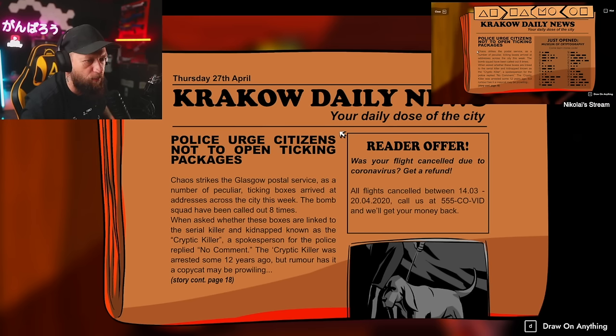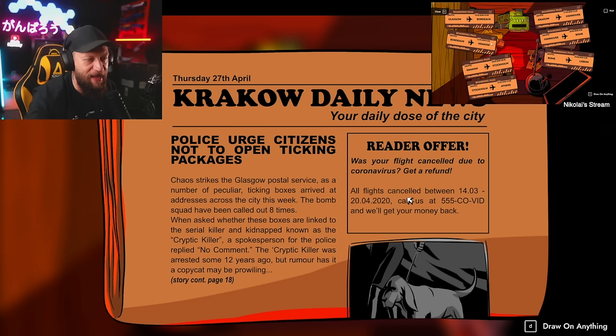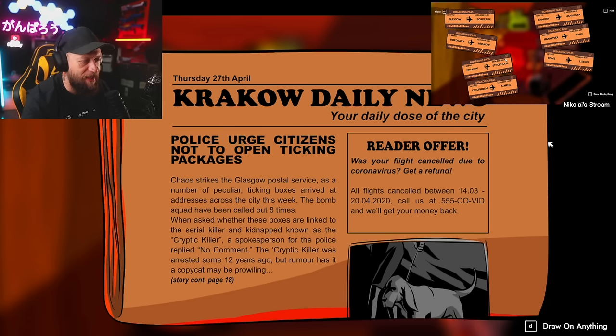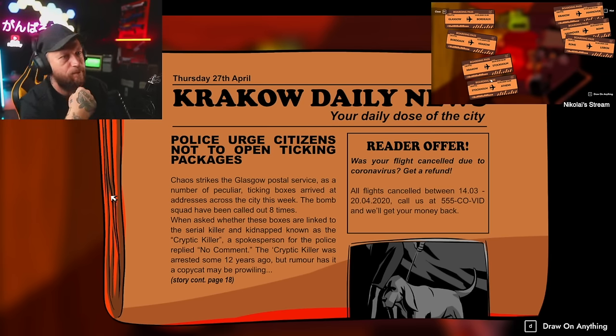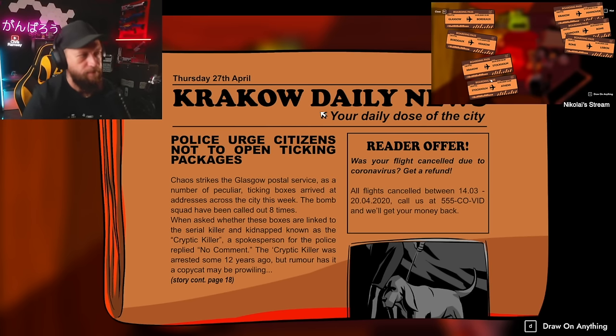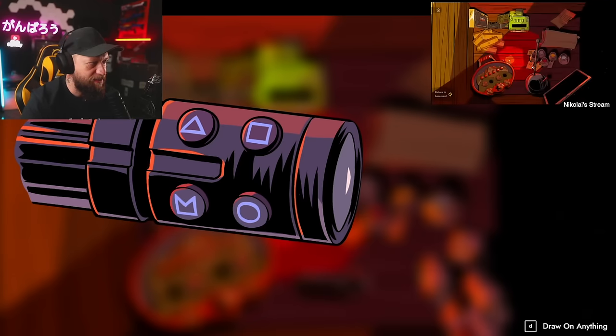Reader offer: was your first flight canceled due to coronavirus? Get a refund. All flights canceled between 14th of March and the 20th of April 2020. So that's no good. That would probably give us the number 4, I'm guessing. So we did get it. I excluded three tickets, and that gets us the number four. All right, let's go to the next things.